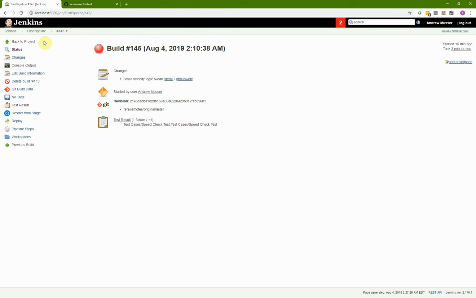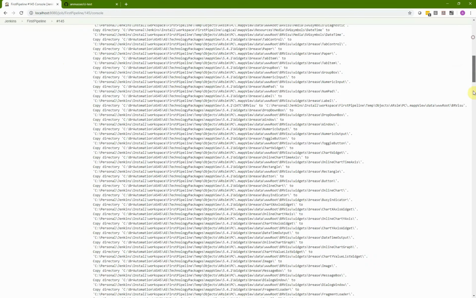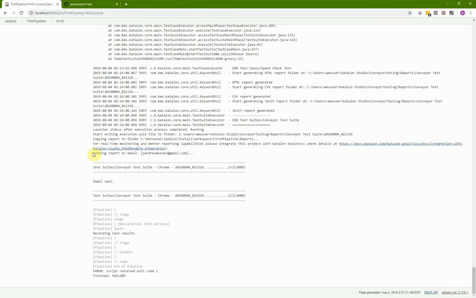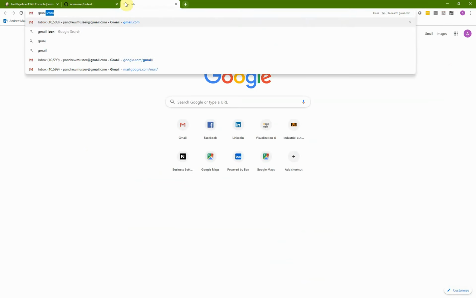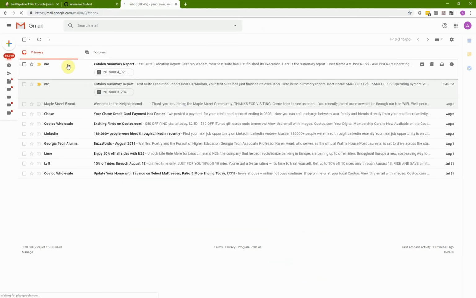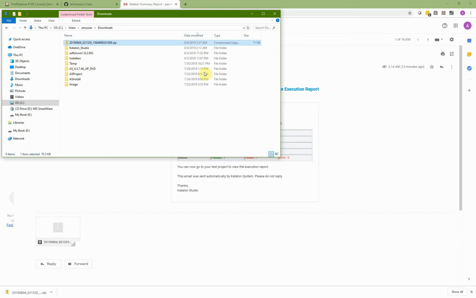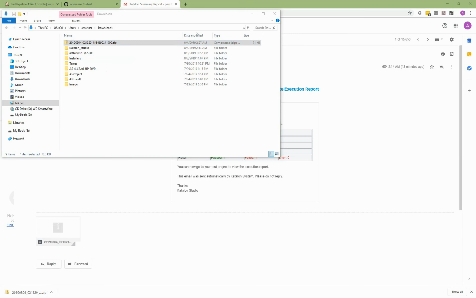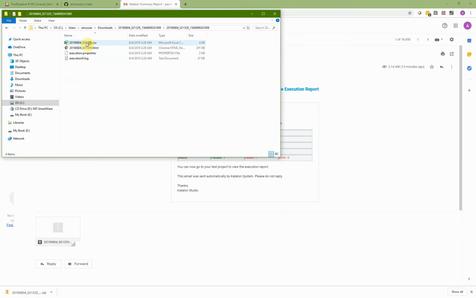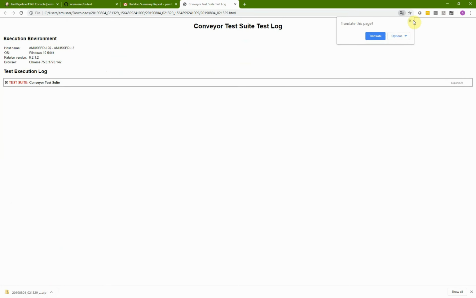Let's go back briefly to our build and look at the console output. You can see at the very end here, there's a line indicating that an email report was sent to this address. This email report just contains the results of the Katalon Studio tests that we carried out at the end. And we'll pull those up right now as a last step and show you what we're looking at. In the body of the email, you see the high-level results of the tests, and if you download the attachment, you can take a closer look at the details. They're in HTML format here.